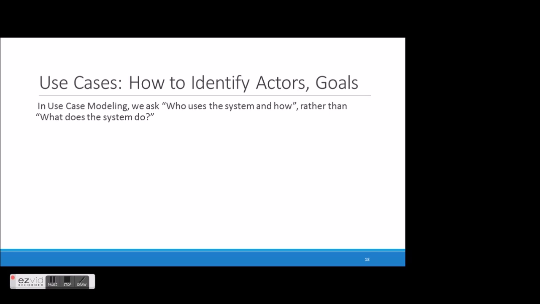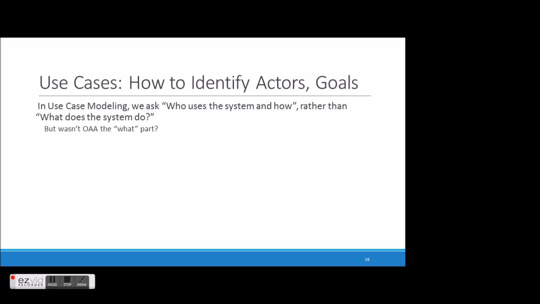Now, aren't we doing the analysis part here? Yes, but before we get to that, we need to understand the system from the actor's perspective. So you look at this from the actor's perspective first, okay? What are they trying to accomplish and how does the system meet that goal? Don't do the design up front.